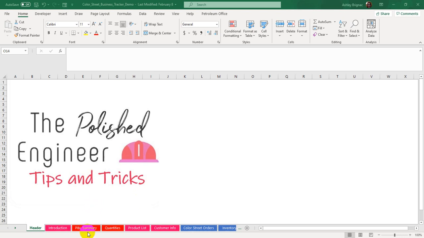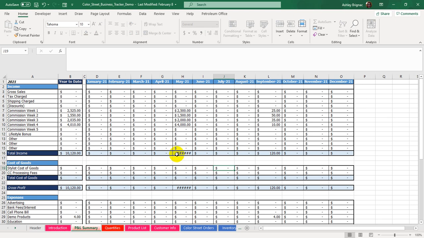The first one that I see a lot is when you get this box, and I'll show you right here in this P&L summary, you get in one of your boxes what looks like a big string of basically number signs. And so the question always here is, what's going on? Something's not calculating, it's just giving me a bunch of numbers. And that's actually a super easy fix.